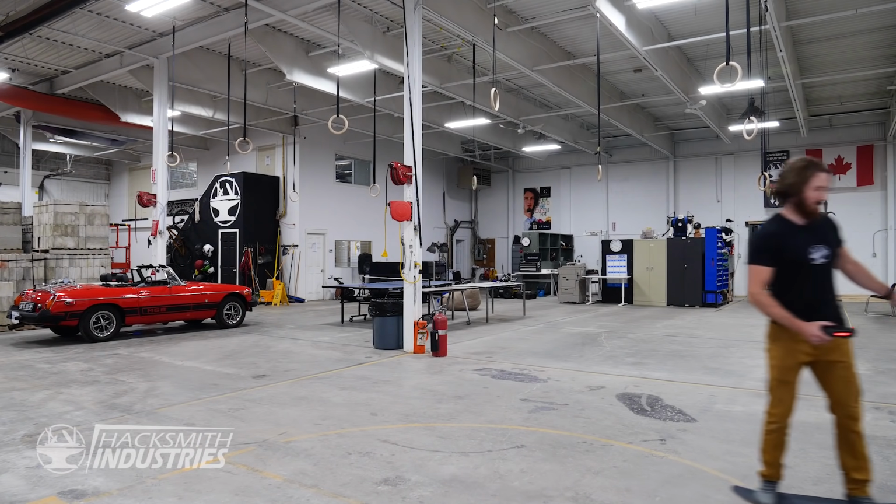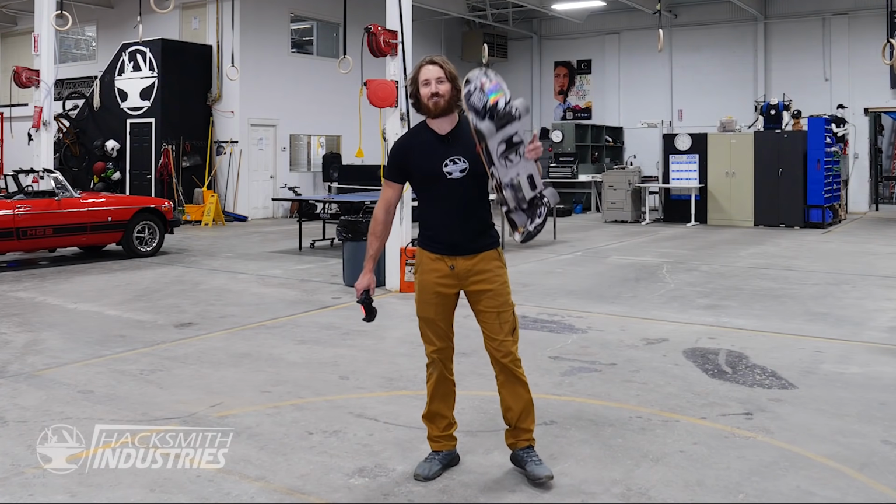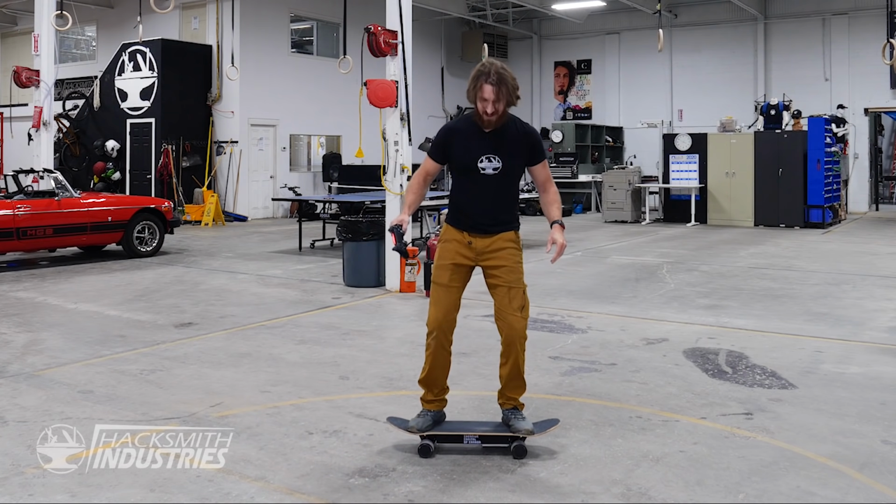Hey, Hacksmith, do a kickflip. Hey, guys, on this episode of Make It Real, we made a fully electric skateboard that can kickflip on command, which means all I have to do is press this button.